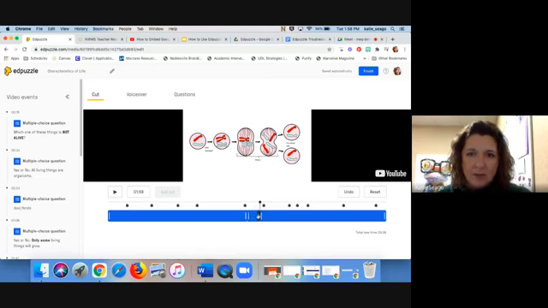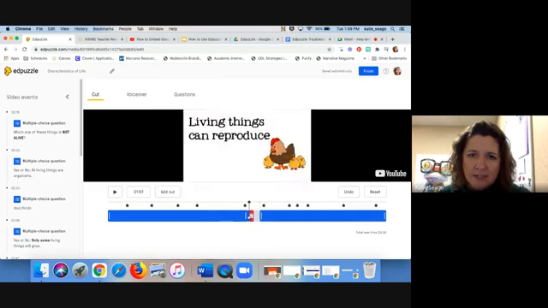In order to get rid of it, you can't select it and hit delete like you normally would when editing videos, but I can grab, hold, and slide it over until I get the trash button. And now you'll see that section of the video is gone. If there happen to be questions in that section, it would ask me, are you sure you want to delete? You have questions. Ask me if I want to delete the questions as well.